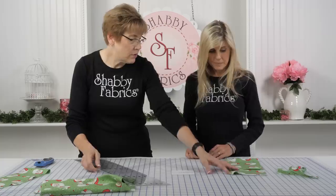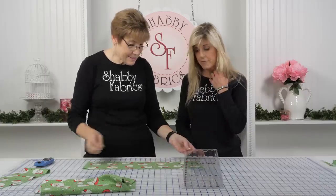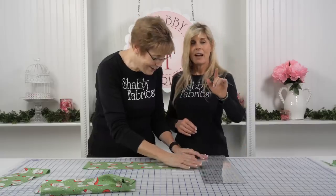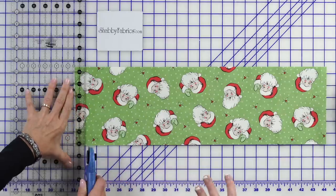Agreed. So now, what are your common sizes of squares that you cut when you're quilting? 6.5, right? Okay. Uh-oh. Square it up here. Oh my gosh. Disclaimer, I don't have my glasses. So I'm going to do my best. You're okay.